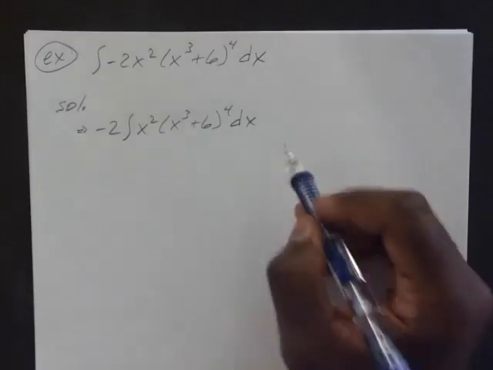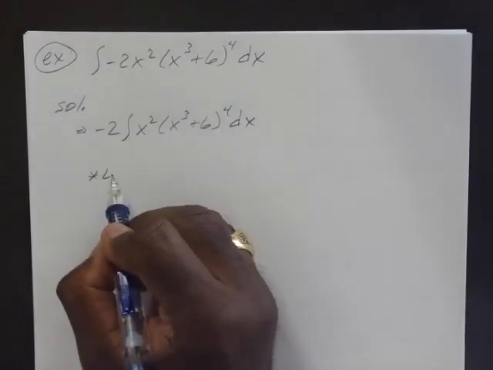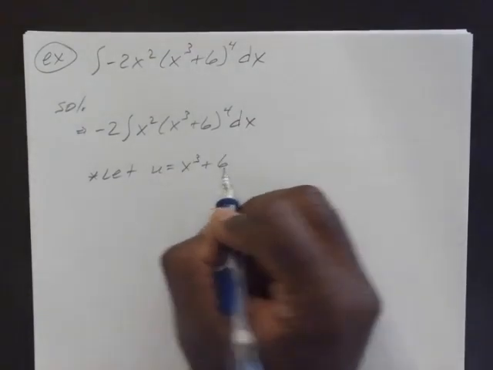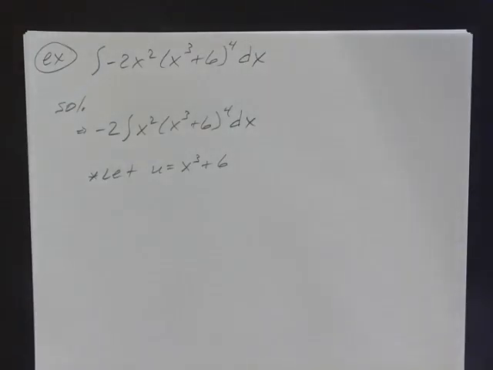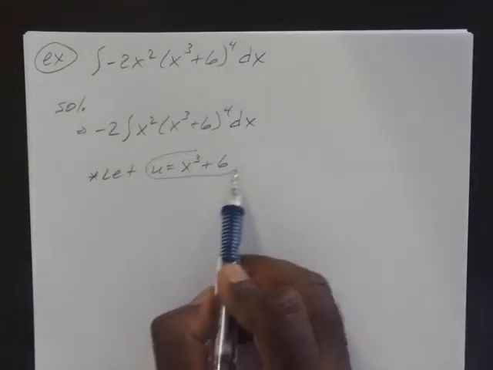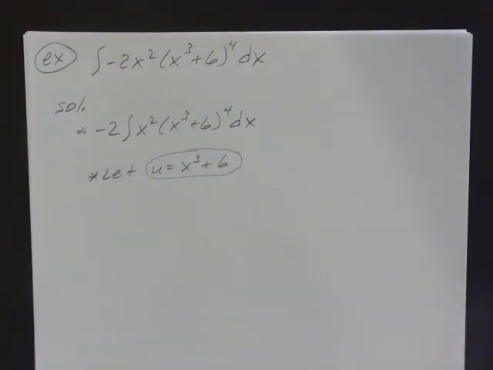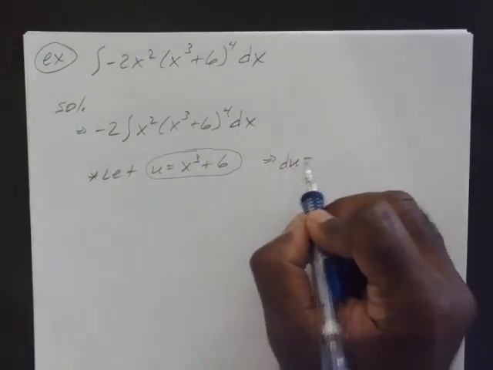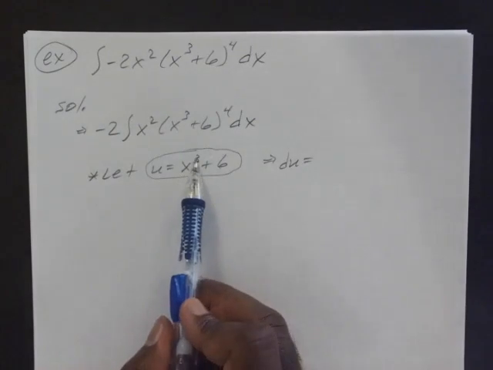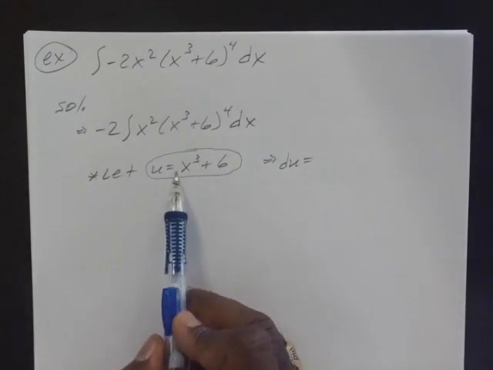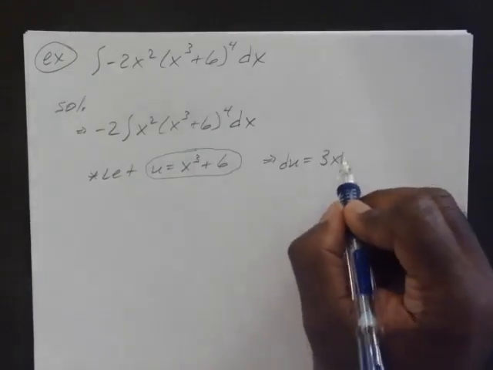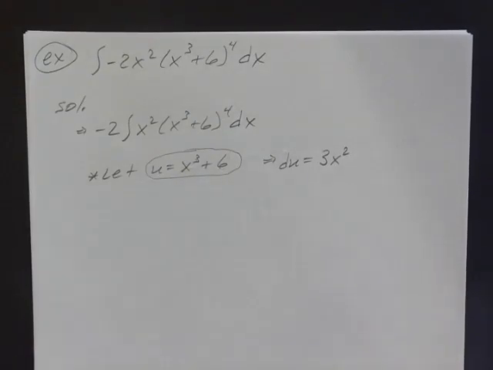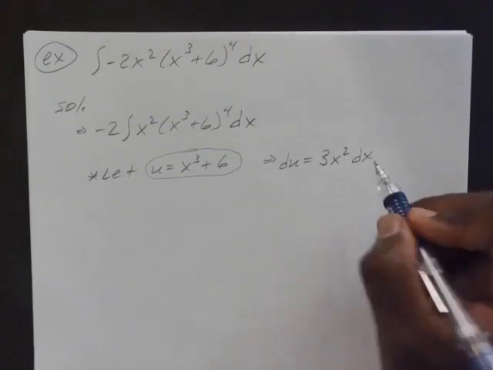Okay. So for this one, we're going to let u equal x to the third power plus 6, which we're going to need later, so we'll circle that to come back to it. Which means our derivative of u is equal to, well, the derivative of x to the third power, we bring down the 3 and subtract 1, so we have 3x squared, plus the derivative of a constant is 0, so that disappears. So that's 3x squared with respect to x.